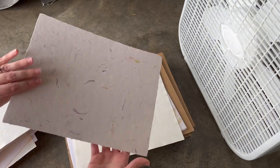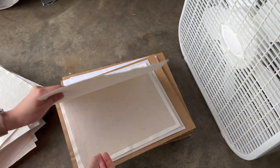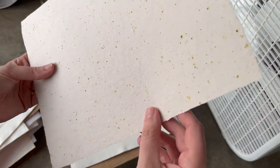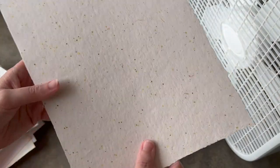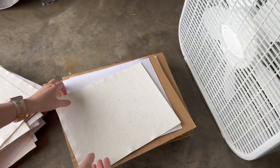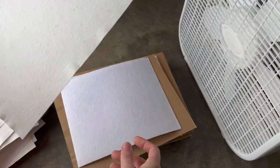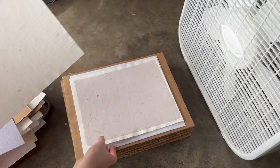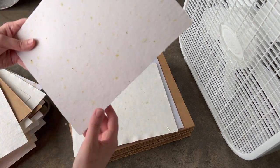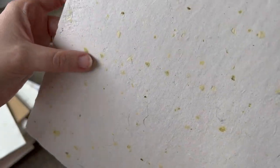Another floral — I love this one. This one's got more like little seeds in it, it's kind of interesting — even more interesting. You can see these floral ones have kind of stained my couche sheets. I think that'll be okay, but I might use them for ones that have floral in them in the future. That yellow flower really bleeds out, but it's cool — I like it.